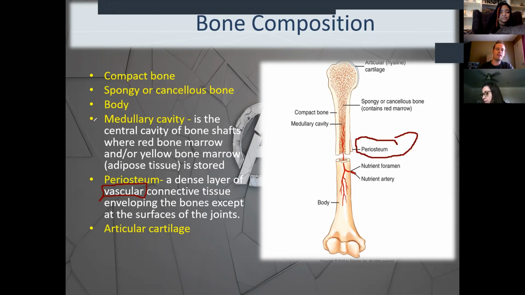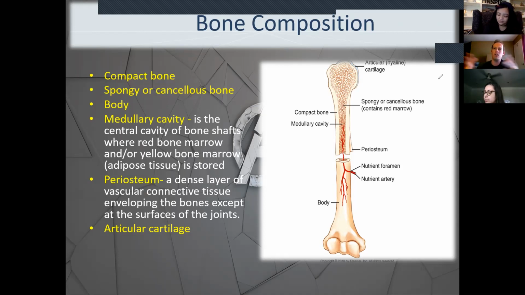And then finally, we're going to break these down a little further in the next few slides, but finally, as far as the classifications of bone composition, we have what's called the articular cartilage on the very end of the bone here. That's that little blue part you see right here. That's called the articular or hyaline cartilage. And that acts as a cushion for the joints of the bone, so that the bones don't rub up against each other and wear away. We have that articular or hyaline cartilage acting as a padding or a pillow.